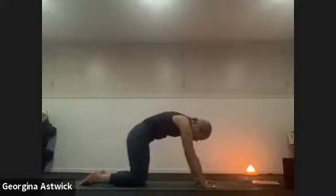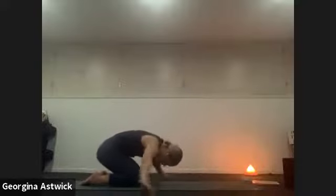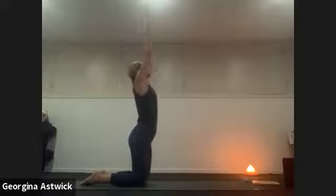Take a breath in. As you breathe out, slowly lift up, tabletop position. As you breathe in, drop the tummy, lift your heart all the way up. As you exhale, gently go through cat, all the way to closed knee, child's pose, float the arms behind. Inhale, lift the hips, reach your arms long overhead. Exhale, tuck the toes, sit back, cactus your arms.